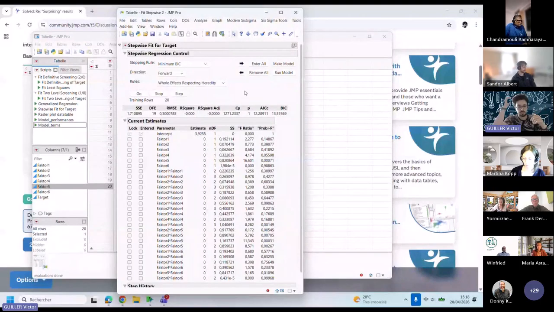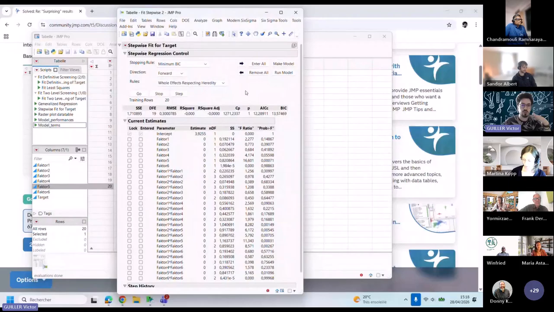We also make the assumption that the effects in DOE respect heredity, meaning if you want a two-factor interaction to enter in the model, you need to have the main effect related to each of the factors in the two-factor interaction. And we also make the assumption that we have effect hierarchy, meaning main effects will have a bigger impact on the response than two-factor interactions or higher order effects. So here we just change this rule to have a kind of safeguard.